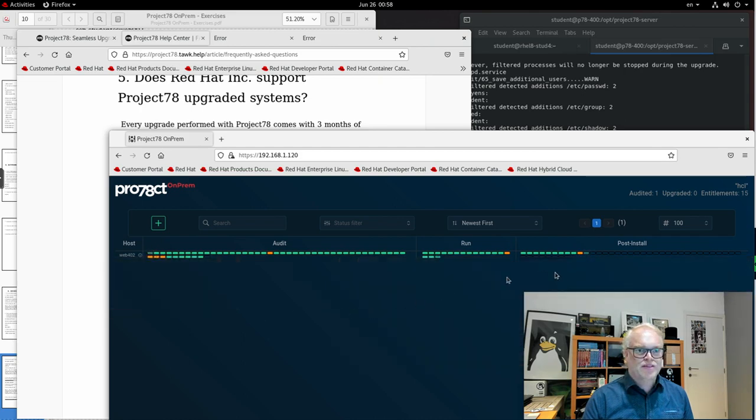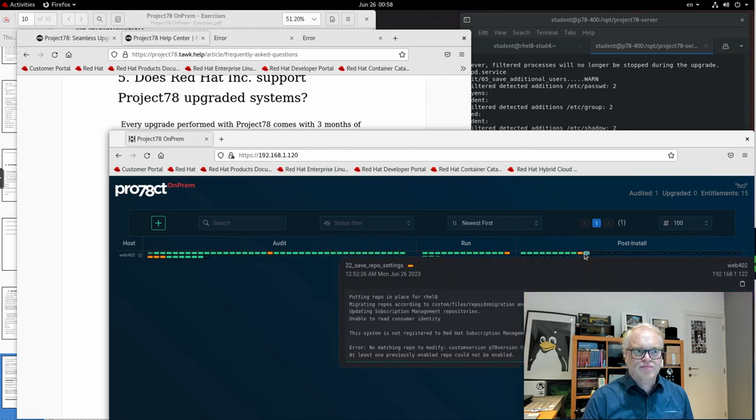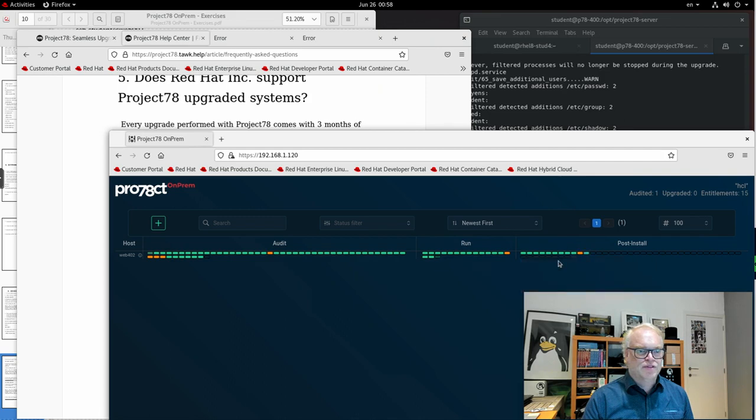With the actual upgrade process, we started at 12:40. So we're about 12 minutes into the upgrade process, and we've progressed nicely, as you can see.